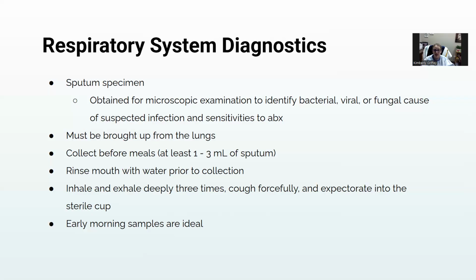Before they start to collect these, they need to rinse their mouth. Why would we not want to have food before we collect it? We don't want any food particles in there, because that can cause a false positive or a false negative. So with the sputum specimen, we're going to inhale and exhale deeply 3 times. We want them to cough forcefully and expectorate into a sterile cup. Early morning samples are going to be more ideal, because they've not had time to build up other things throughout the day. So morning samples are best.